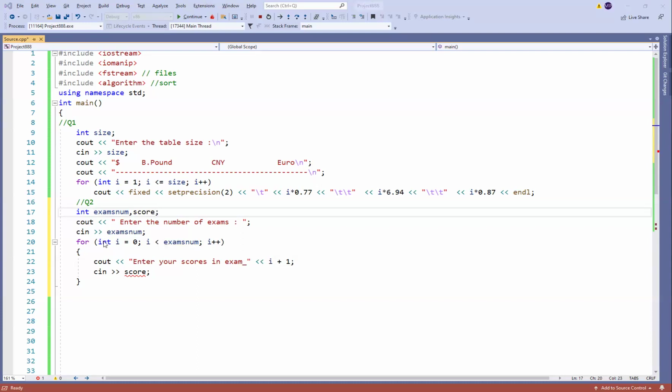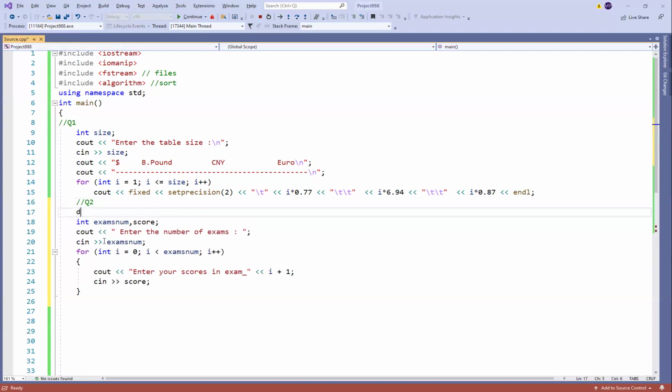When I get this score, I want to find the sum and then find the average. In order to find the sum, I define a double sum and make it 0. And I say average, and I make this one also 0. So when I get this score, I say sum plus equals score.